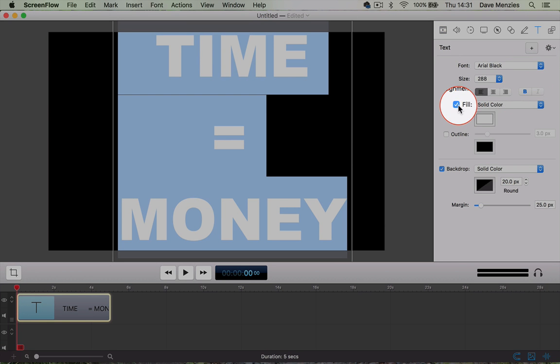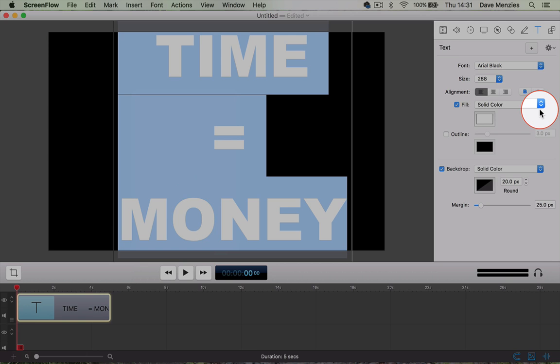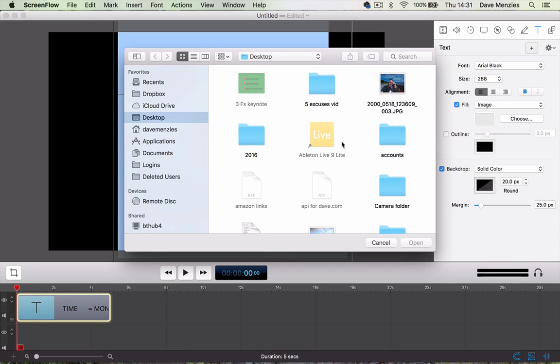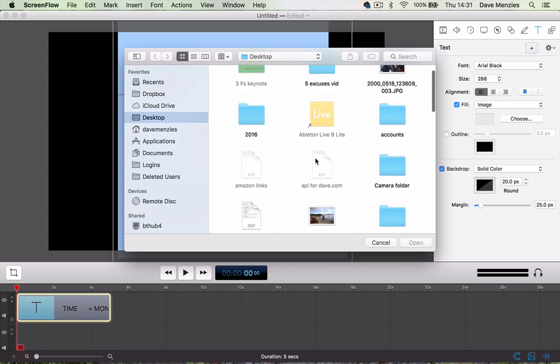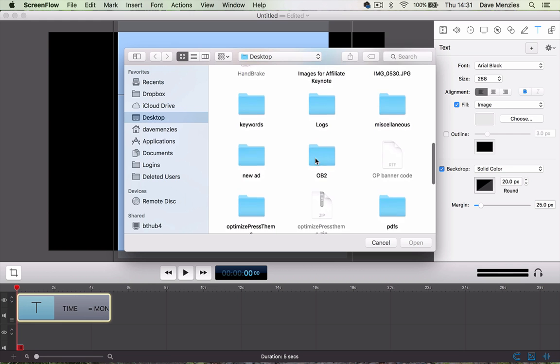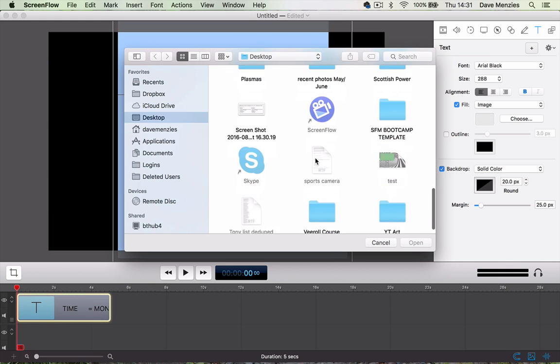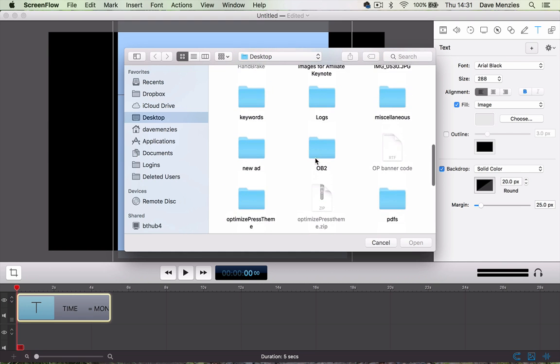Okay, so I'm now going to highlight the text and go back to text, and then what we've got here is fill, and at the moment it's set to a solid color, which as you can see is white. If you wanted to change the color, you can just click on there and do these pencils to whatever color you want, but we want to fill this with an image. So I'm just going to go to the drop down there and select image, and then it takes me to my desktop, and if I go into, find this image that I'm looking for, I can't even remember what I've called it now. I created a new folder earlier.